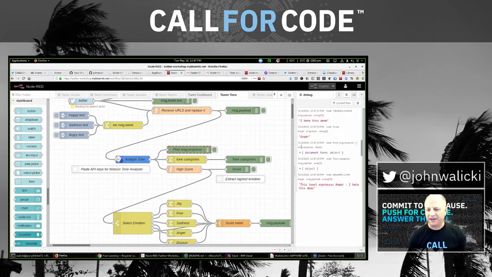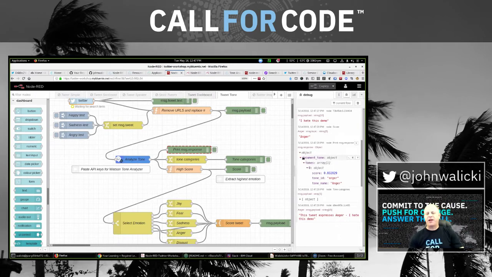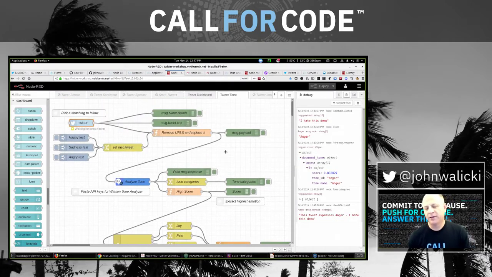Okay, we got back a JSON object with anger, evidently 83% anger in that particular tweet. Okay, so now you can start to catch that emotional tone of your survivor out of the natural disaster now. Okay, so that's Tone Analyzer.